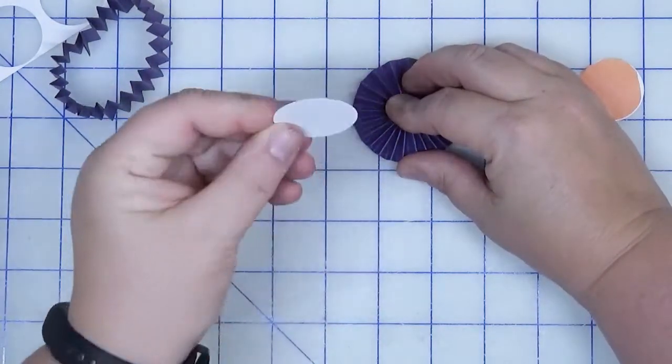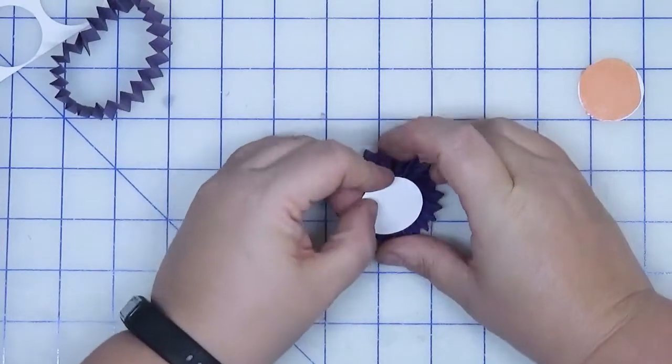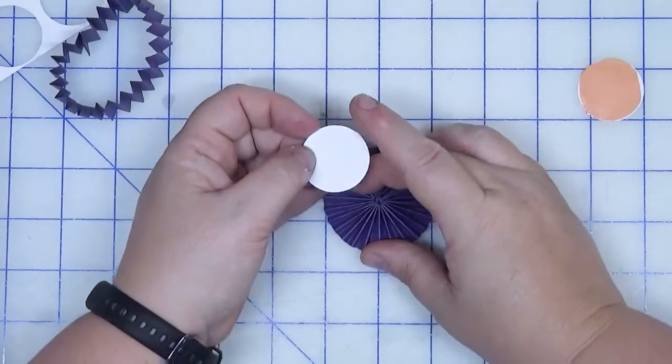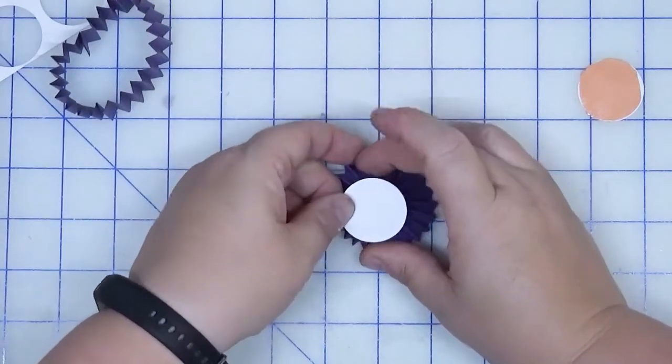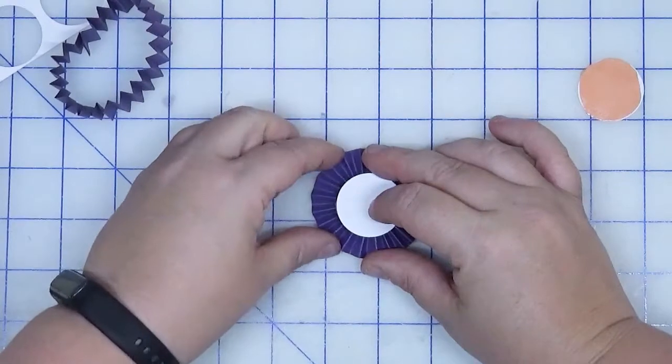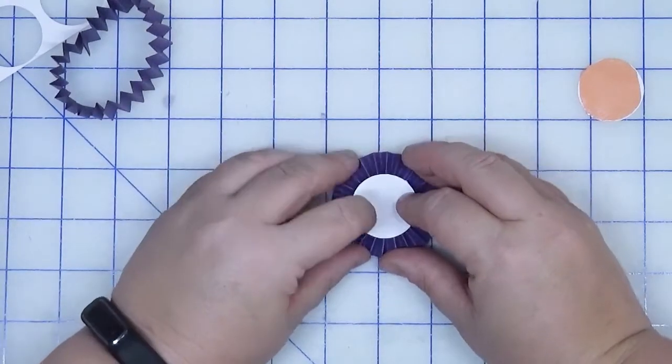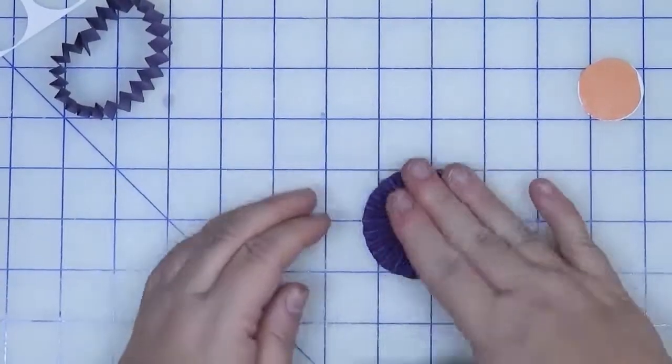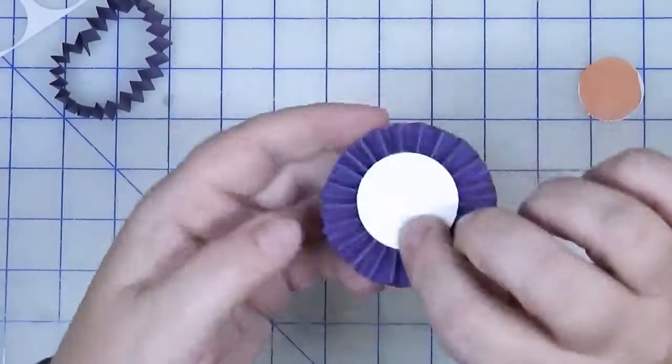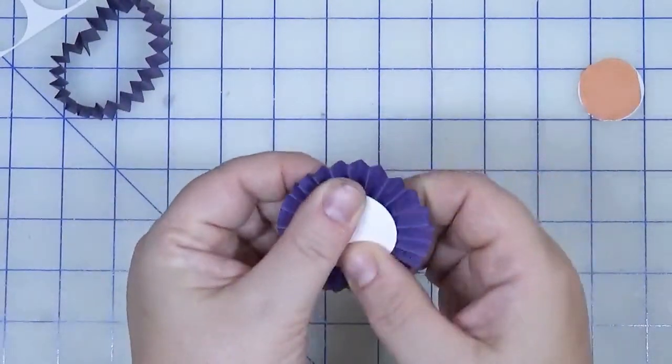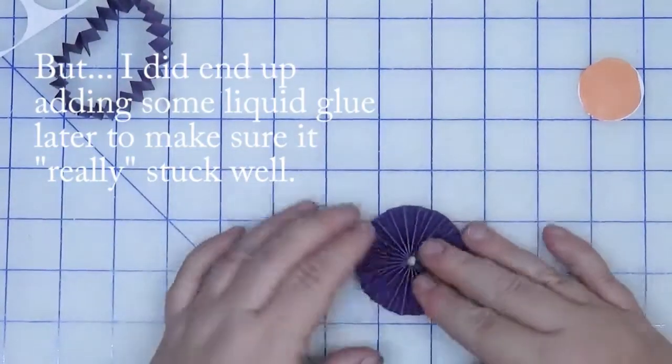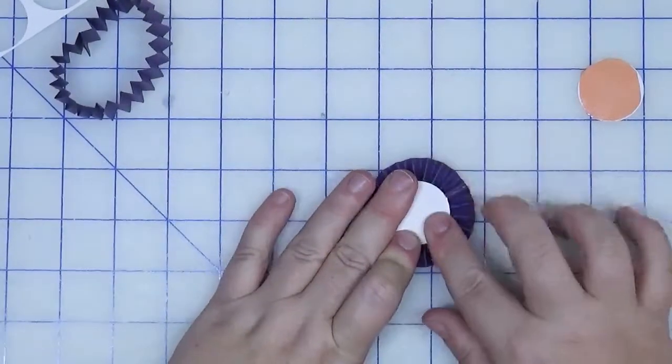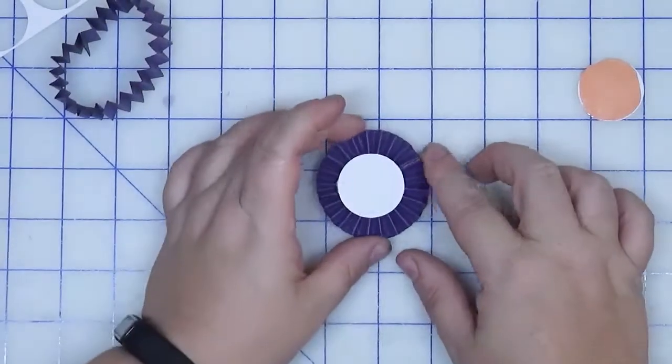Then you're going to take your adhesive circle, and again very carefully, this is super sticky so you got to be careful. I think you almost need like an extra set of hands. And stick that in the middle and adhere that down. Just like that. This sticky tape works the best by far. If you are using liquid glue you are going to have to hold it in place until the glue settles. Just keep that in mind.